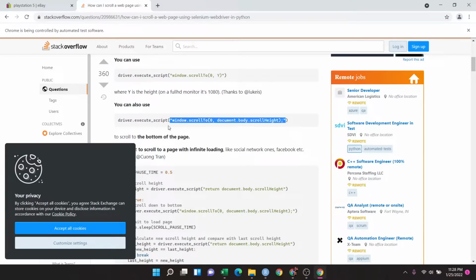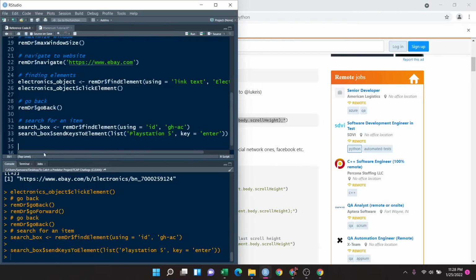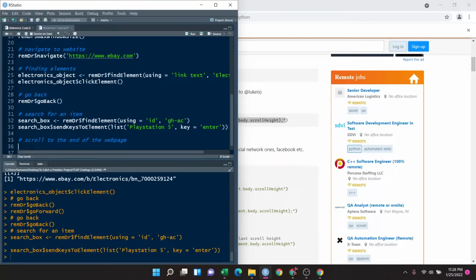This command is a JavaScript command that is passed within the execute script. And actually it has the same function name, execute script, in R as well. So we're just going to scroll to the end of the web page. What we're going to do is say rmdr$execute script, and we are going to pass in the JavaScript.